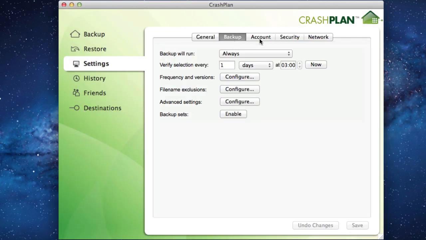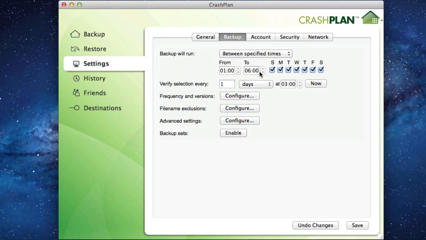When we have a look at the Backup tab, your backup will run always, so it is on continuous backup. Whenever something changes, your files will be backed up, or you can set a fixed schedule. For example, if you have a slower machine or a slow internet connection and do not want any backups to take place while you are at home, you can select to back up only on work days when you are at the office anyway.